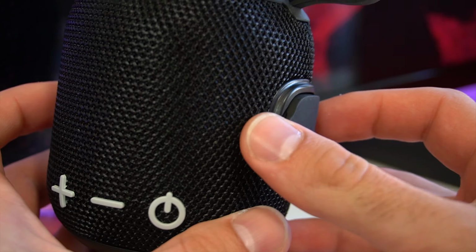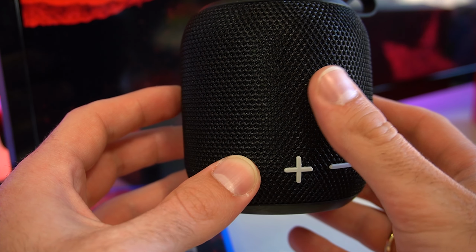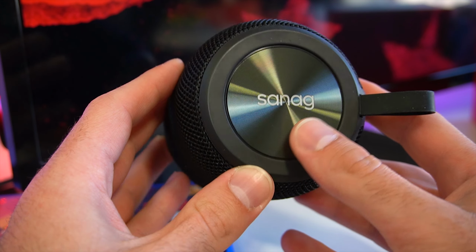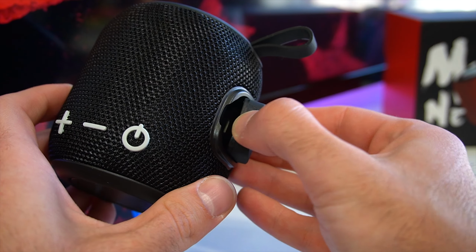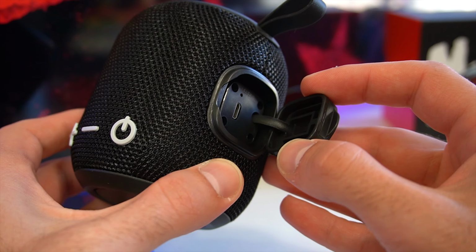So at the front we have the power button and volume up and volume down buttons. At the top there's the Zanac logo on the stainless steel looking cap, and also this rubber loop to which you can attach the provided metal hook that we saw earlier. And protected behind this rubber cap is the micro USB charging port and a reset button.